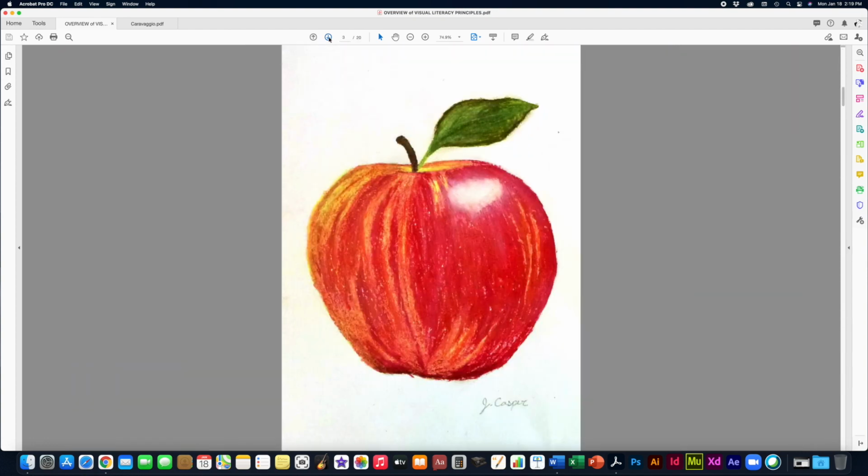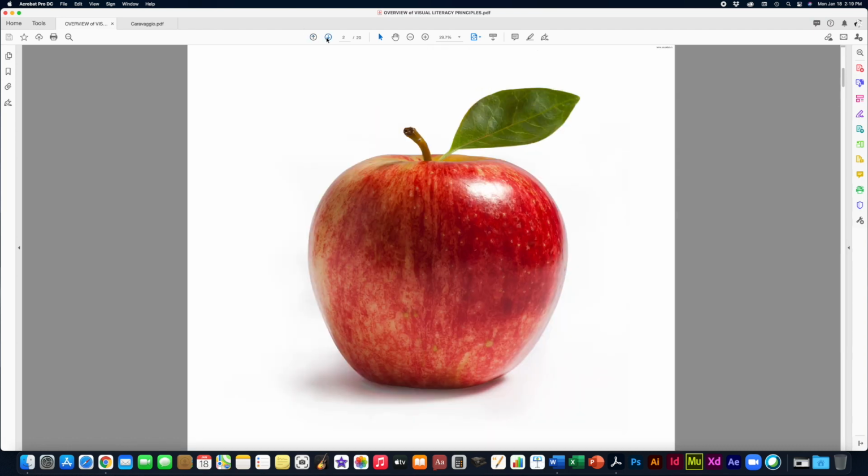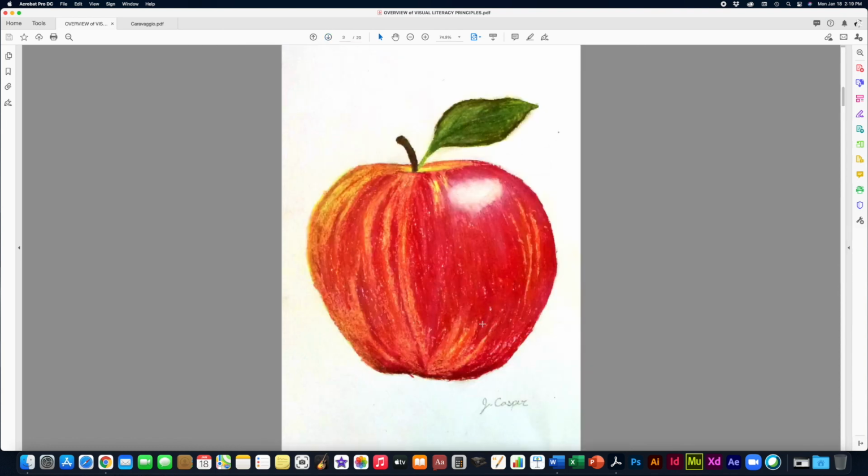All right, next. What about this? Still an apple, right? Still got the one stem, the one leaf on a white background. But again, this is a very different apple than this one. Why? Because this is a photograph, so therefore it has a certain amount of realism to it. And this is a drawing of an apple. And so because of the choice to draw this apple and the media that is used to draw this apple, whether this is crayon or colored pencil or Conti crayon or whatever this might be, this is an artistic representation of an apple.